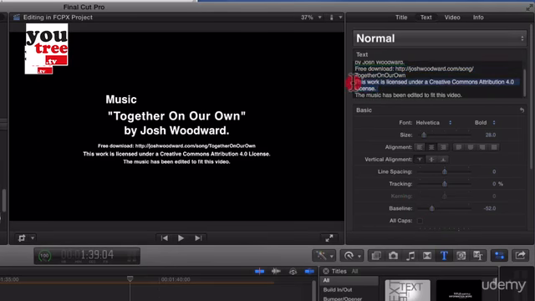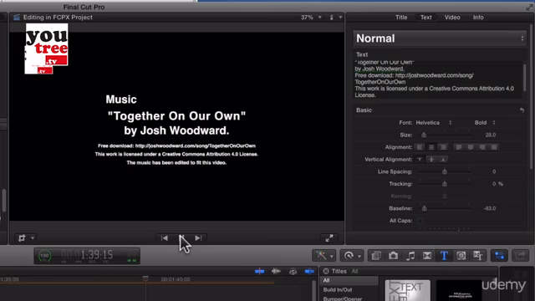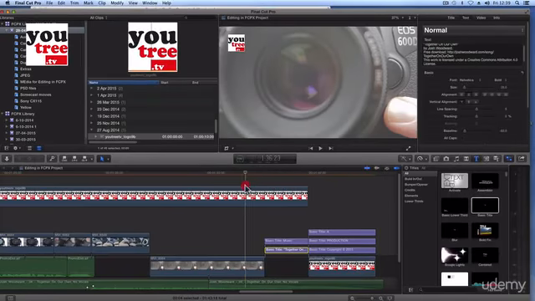And then again, reduce the size of the license information and reduce the size of the music has been edited. And I think the baseline needs to go down a little bit further as well. There we go. That's the information for that one. That should be that now completed. And we now have our end credits in place. Let's just play. Lovely. Now let's just have another look.